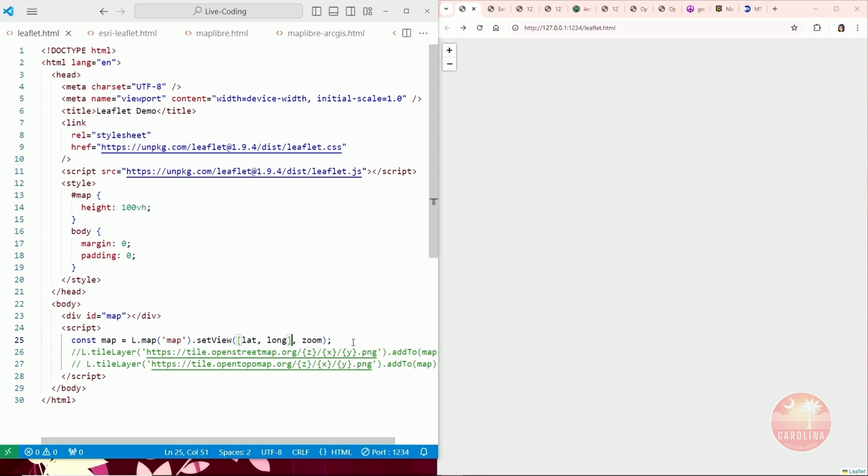The other 2 libraries are going to be the other way around, so just keep that in mind. We could get into a debate about which one's correct, but we're not going to do that. The zoom level I just set to 12. Zoom can go anywhere from about 0 to 20-ish, depending on the library. We still don't see anything yet because I need to give it a tile layer, so let's do that.